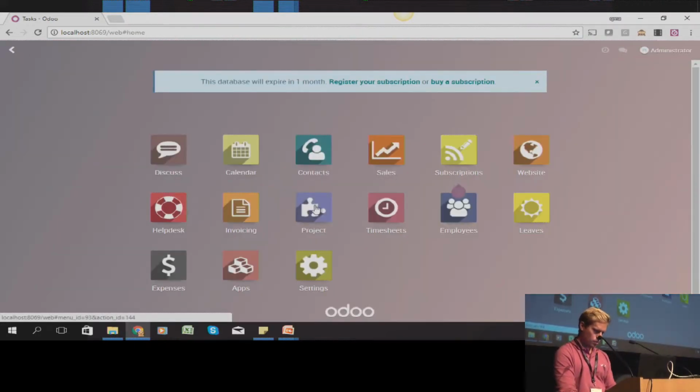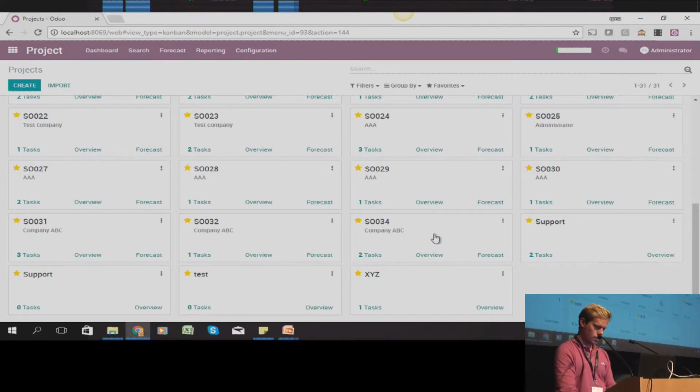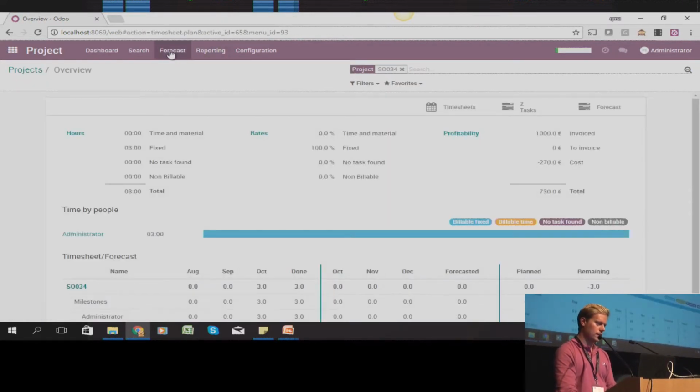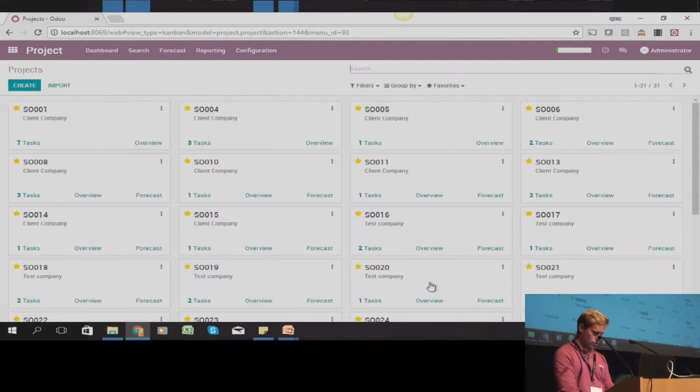I can go on my project, and as usual, you have the possibility to have the forecast by grid, by user, by project, and also the Gantt view. That doesn't change. You see, for our, which project was it?